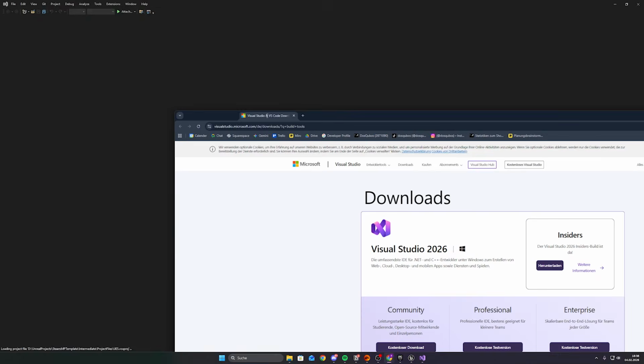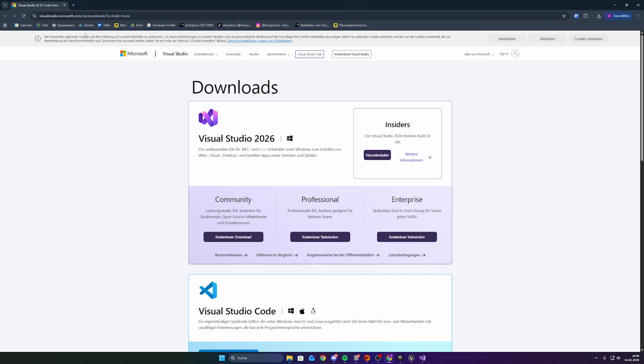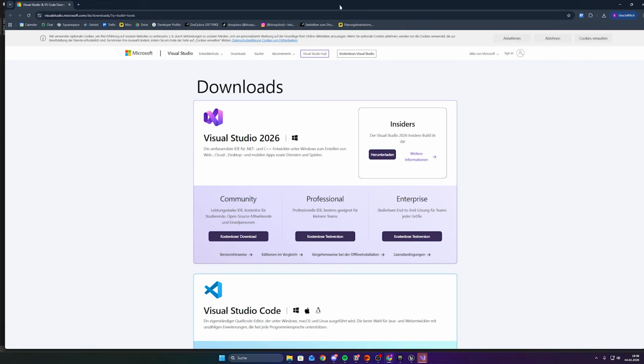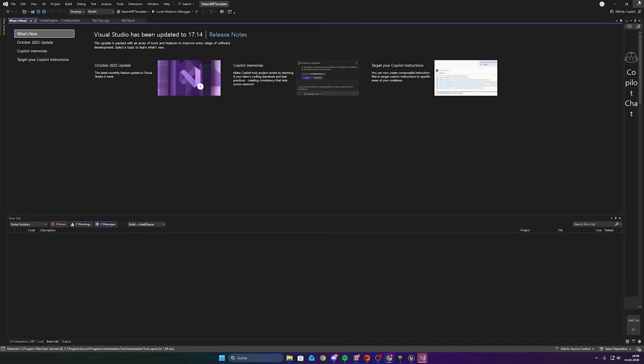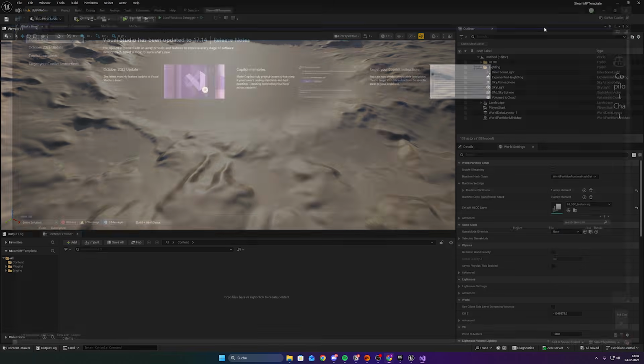And it will now open Microsoft Visual Studio. If it does not do that for you, you will have to head to the second link in the video description to visualstudio.microsoft.com and go ahead and download the community version and then just install all the necessary tools for game dev and C++. It will be a pretty intuitive installer, so I hope you will get that done. If not, there's a documentation. And we can go ahead and close Visual Studio again, because we don't really need it.